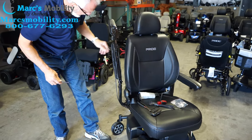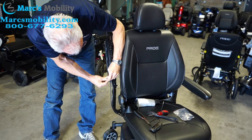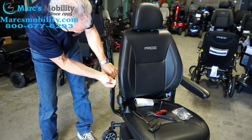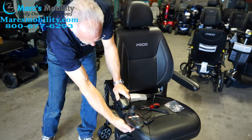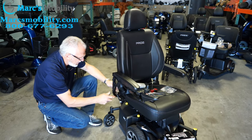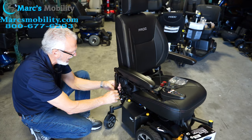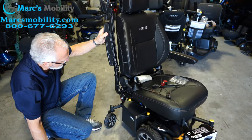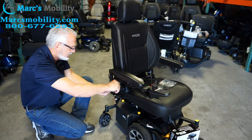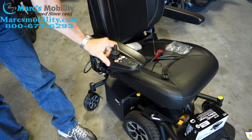Let me tie it just to show you how I would do it — this chair will be set up for the next person. Run the cable through here like this. See how it opens up. The next cable tie you're going to put is right around the arm here, so the cable does not interfere when you go through a door. Make sure the arm goes up so you have enough cable and you don't break it, then just cut off the excess. And now you've got your swing-away on the arm.